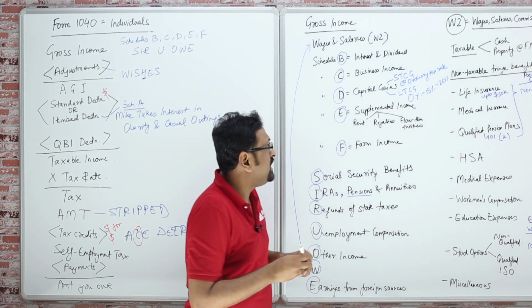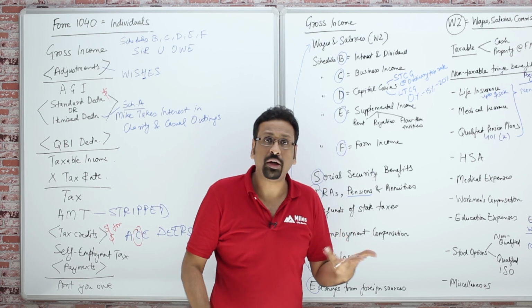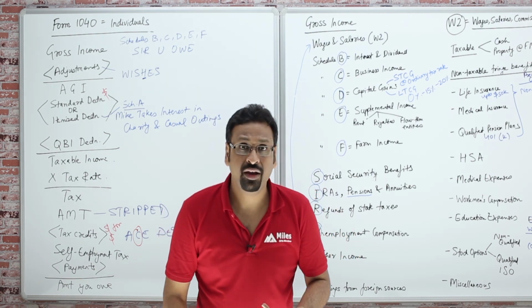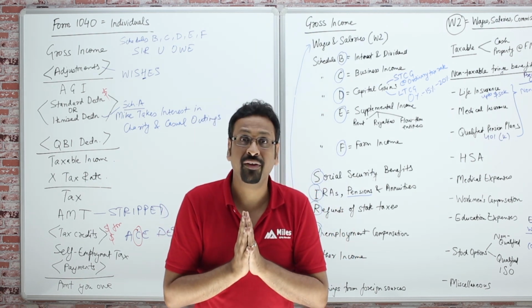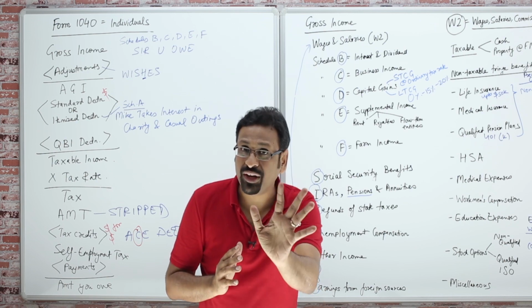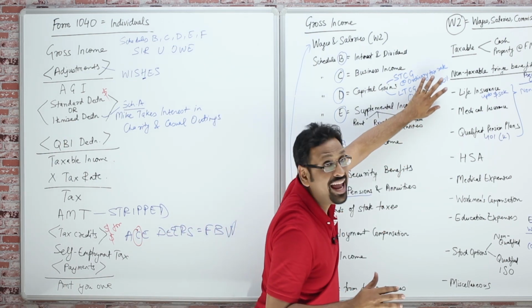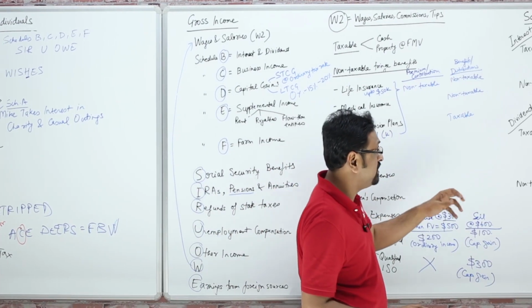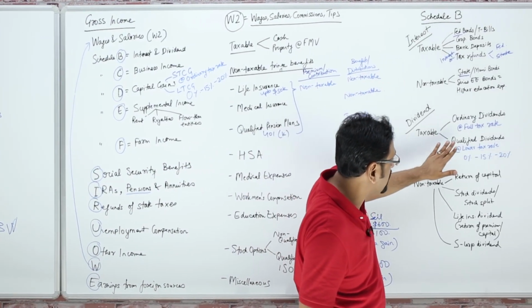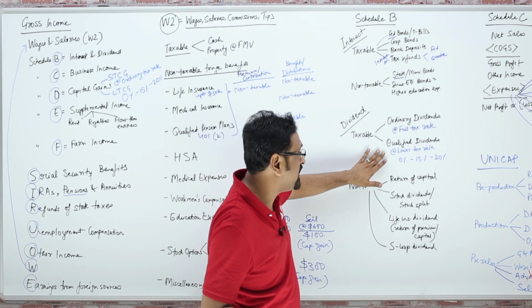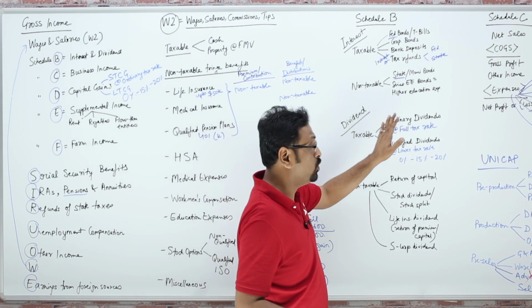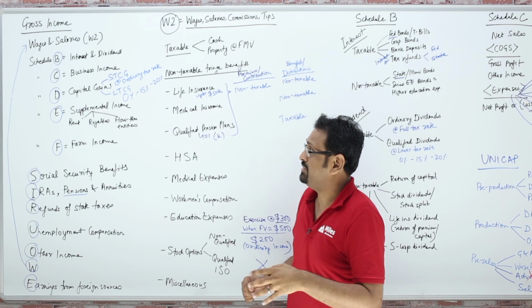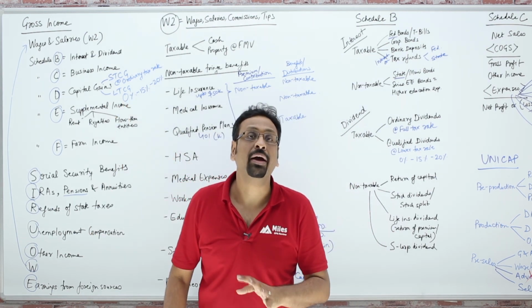So basically what we see is the tax rate on long-term capital gains is lower than your ordinary tax rates. And guys, if you recall, we had seen exactly the same rates when we did qualified dividends. Even for qualified dividends, there's a lower tax rate from 0% to 20%, the same rates that you see for long-term capital gains.